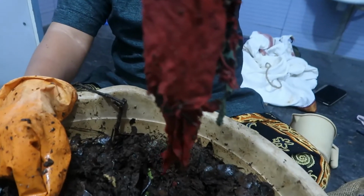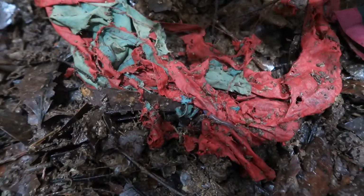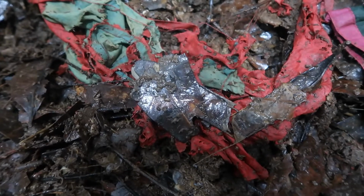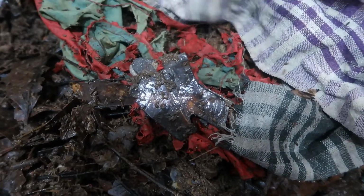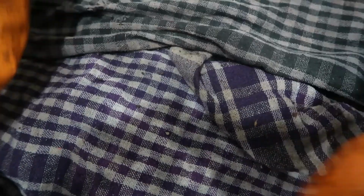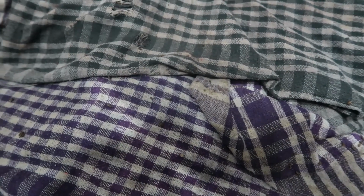You can see that the piece which I have given has almost become like this. So they are eating this, but they are taking time to eat the leaves, which is okay with me. So I will mark it, and I have a new piece of cloth. You just have to ensure that it is cotton cloth. This is a mopping cloth that we use in India. So you can just use whatever old mopping cloth or a door mat, so long as it's cotton, it's fine.